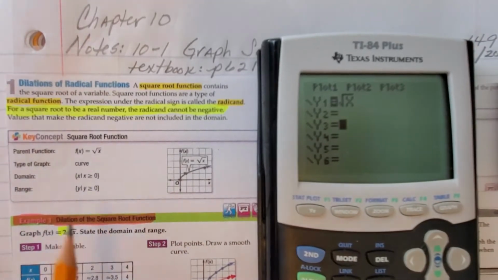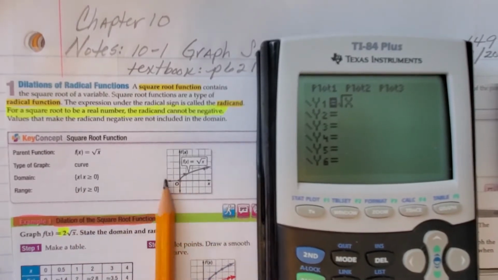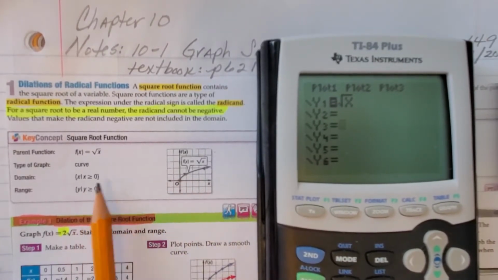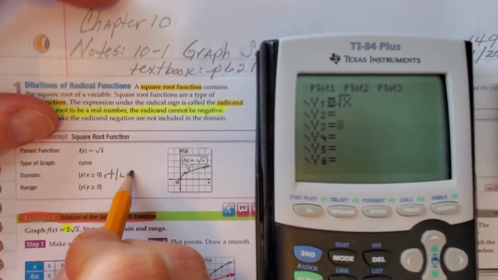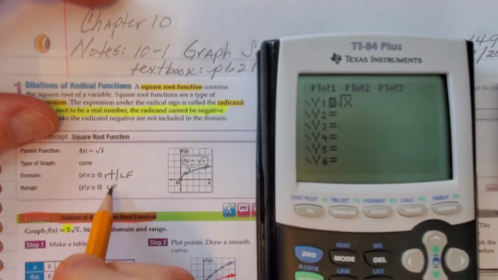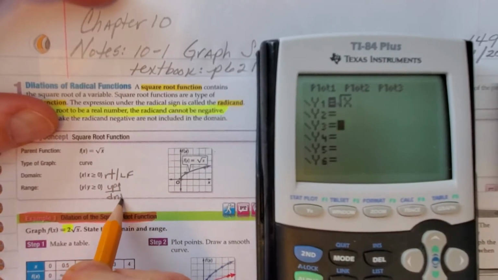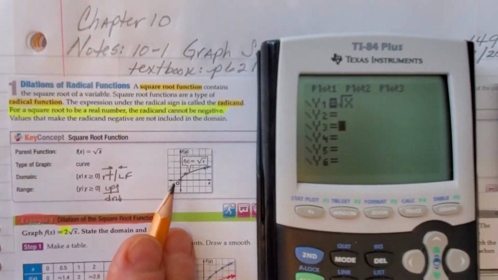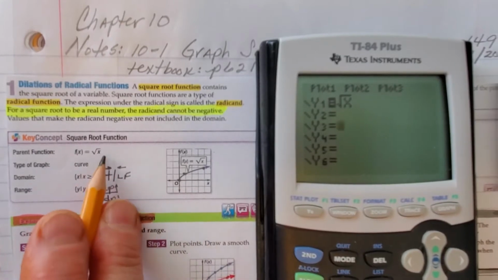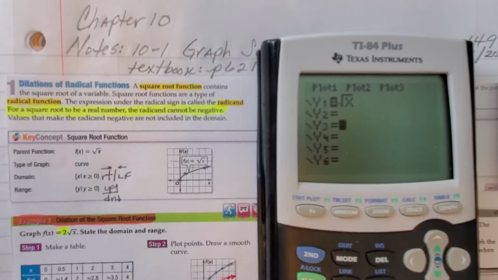Okay? So the domain and range, what is the domain? Domain is the x coordinates. So everything's starting from here to the right. Remember, domain goes right or left. The range goes up or down. In this case, we're not going to go left because there isn't a negative x, because if x is negative, you can't have a square root of a negative number. So you're not going to have anything over there to the left.